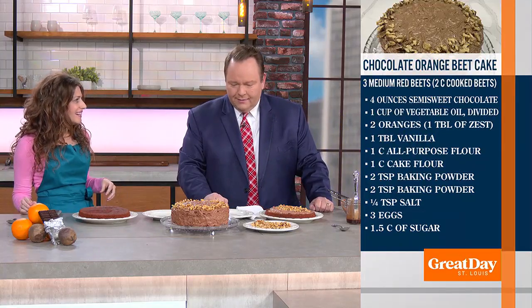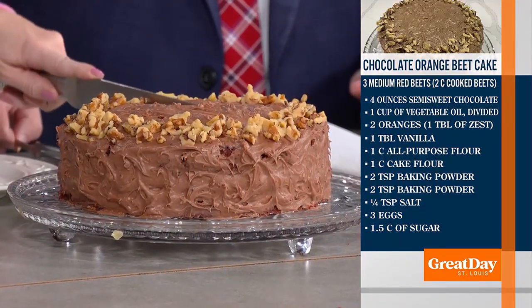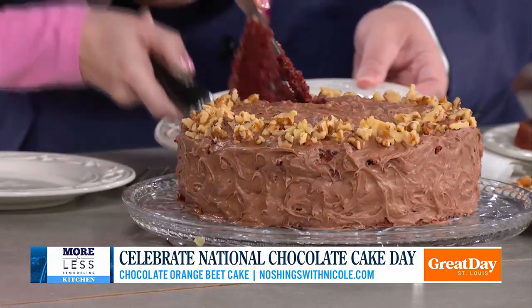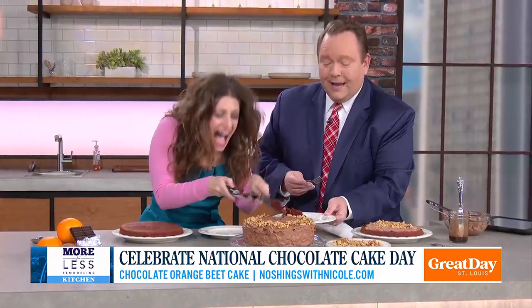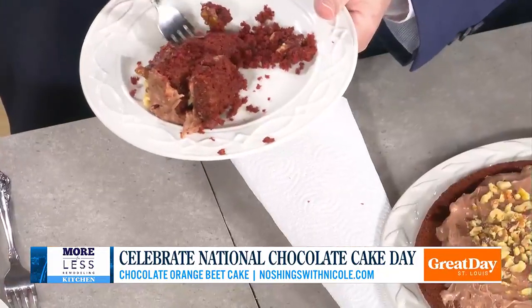Wow, look at that. Yeah. So you want to go again? Can we? Yeah. Oh my gosh. Yeah. So you just kind of cut it. If you want to do a naked cake, you can do it that way, which you would just not do the sides. This is 2 9-inch layers. If you wanted to do 3 8-inch, you are. Okay. Oops. I'm so glad that was you, because I would have done exactly. It would have been worse. I did not cut all the way through. No, oh man, it will still taste good though. Look at that. It still doesn't look like red. Yeah, but if you do 3 8-inch, you have enough batter to do that, and you would have a higher, taller cake, which is also nice.